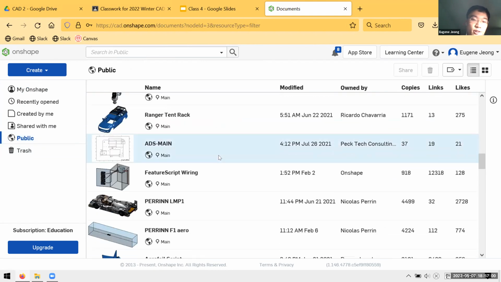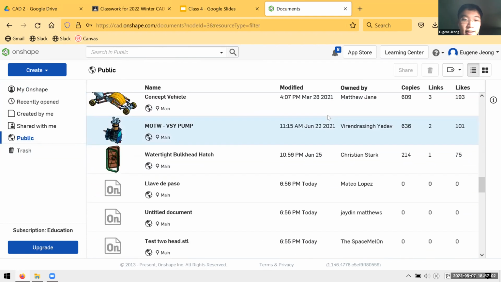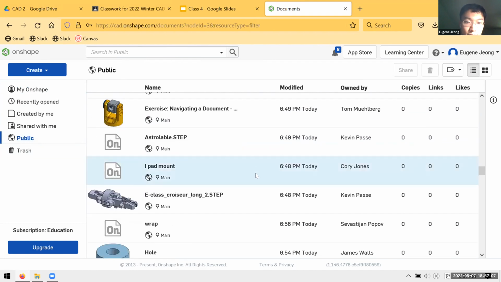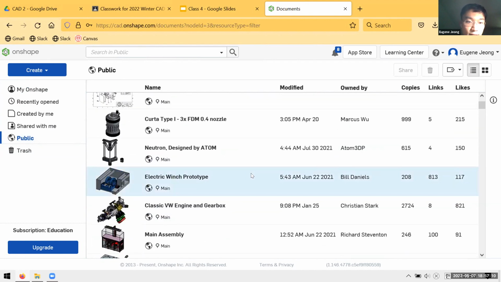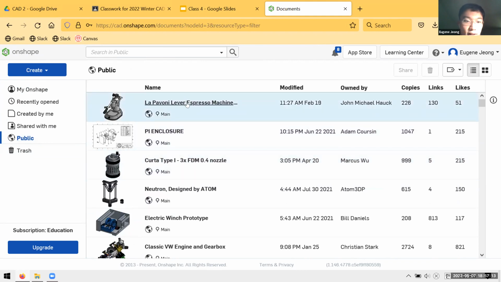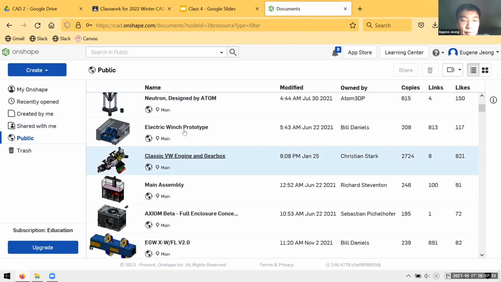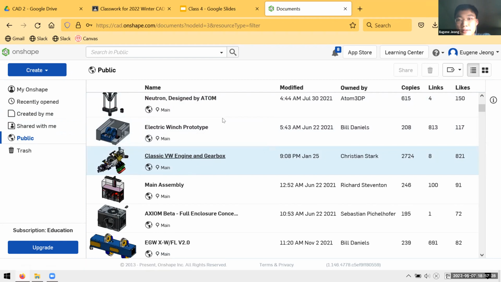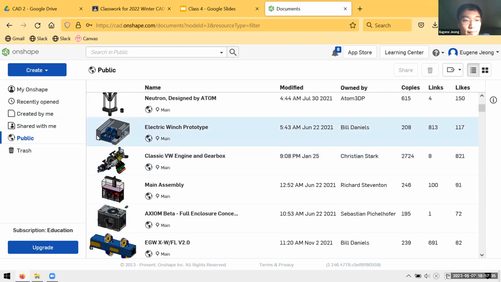I should also probably mention that if you have a free Onshape account, I'm not completely sure, but I think other people may be able to look at your creations. You'll have to look more into that on your own. I'm not an Onshape expert, but it's pretty cool just to see how other people are using Onshape. There's some pretty complex stuff in here, which is surprising given it's a browser-based platform, you might not expect people to do all these pretty crazy assemblies and models.